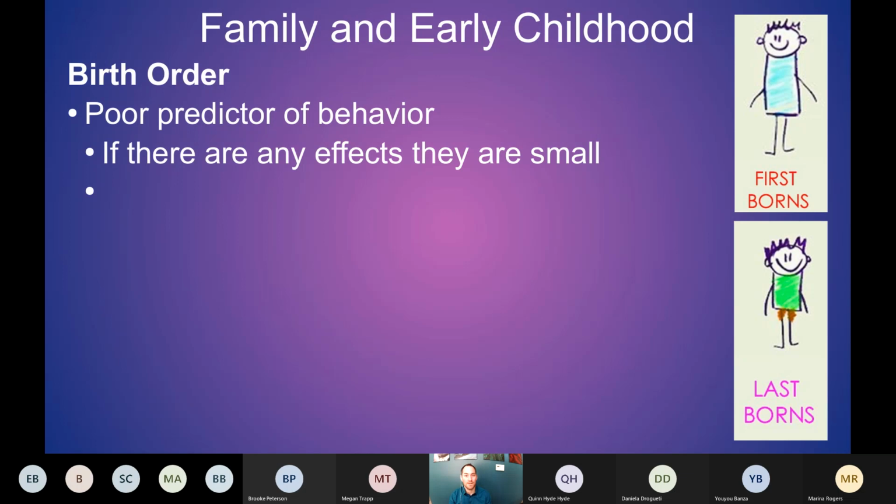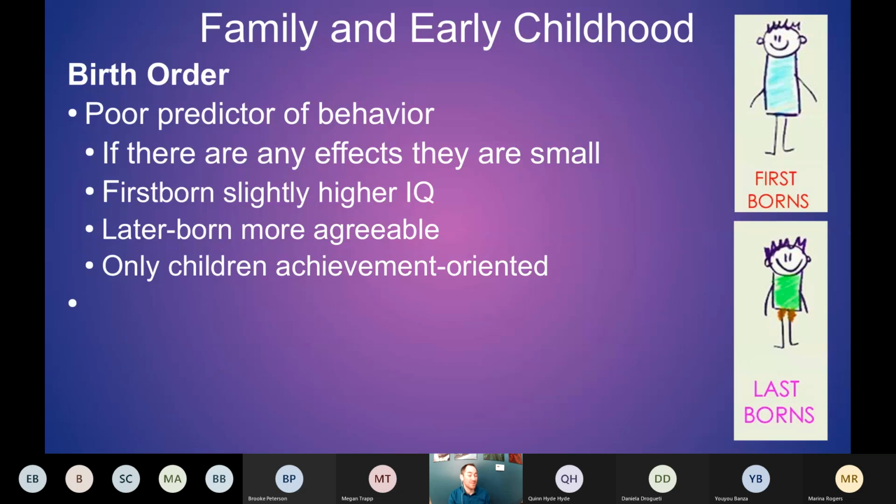So when we talk about how big the effect is, I'm making up a stat here. If the firstborn tends to have higher grades, what we mean by that would be that the effect is really small, that on average, you might see a difference of like the second child gets like 85% versus the first child gets like 87% on average. So the effects of all of these findings are really, really tiny. The firstborn does have slightly higher IQ on average. The later born children tend to be more agreeable. Again, these are really tiny differences, not that big or predictable.